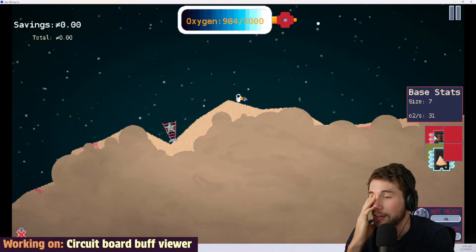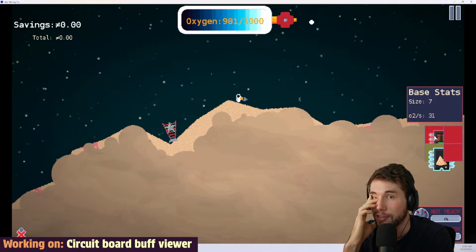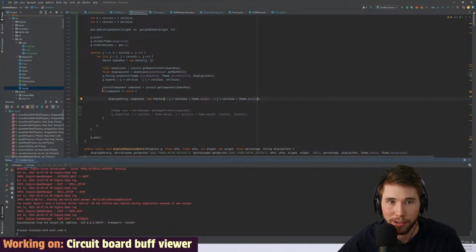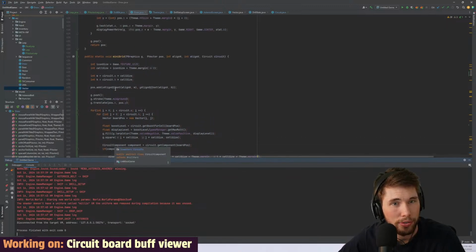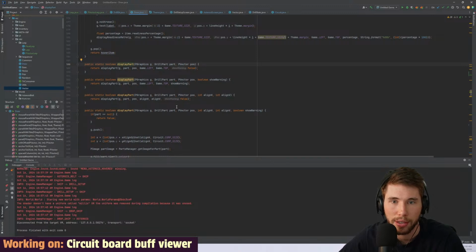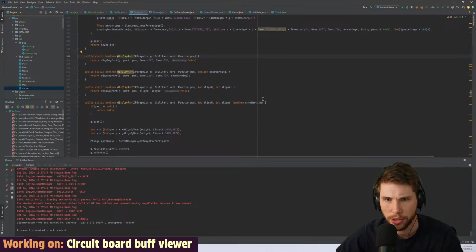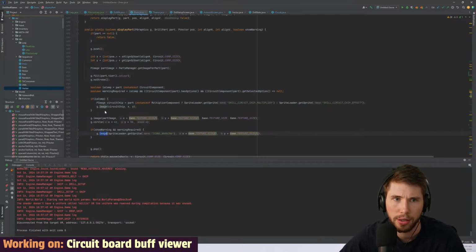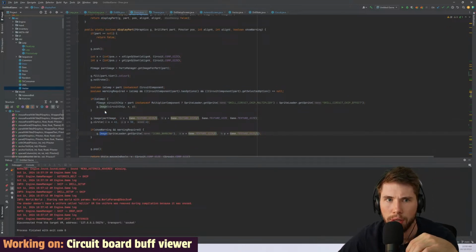So the circuit board sprite is twice the size of the icon. So I'm going to have to scale everything down, but the display part function doesn't do that. So I will have to figure out, maybe I need to just pass in a scale. Excuse me, sorry, got the yawns. Interesting.